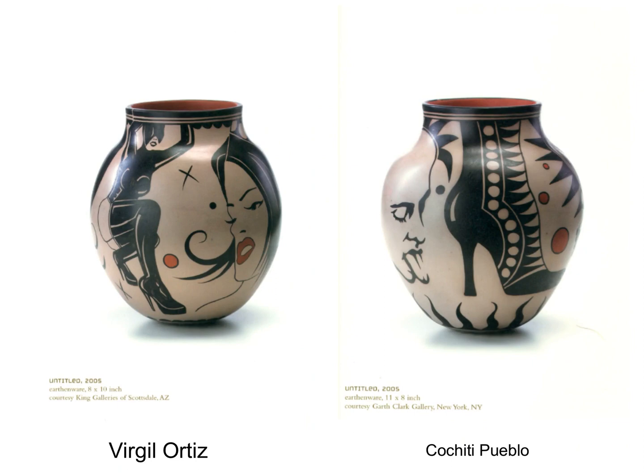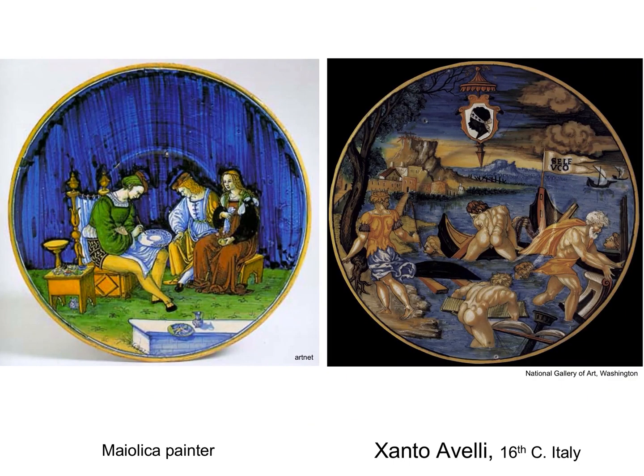So I will be showing you many examples of very exciting works where image and object come together. Sometimes the form is quite classical and very simple, and it is the surface that activates it with images of contemporaneity and relevancy to the world in which we live now. References to tattoo and graffiti are often found in those types of works. But it is also very interesting to look at a few historical examples where those effects happen, and I will not go very deeply into an analysis of those objects, but it is interesting on the one on the left where you see a painter painting a plate and the very same plate on which the image sits. So there is a relationship between the image and the object that's quite exciting here.